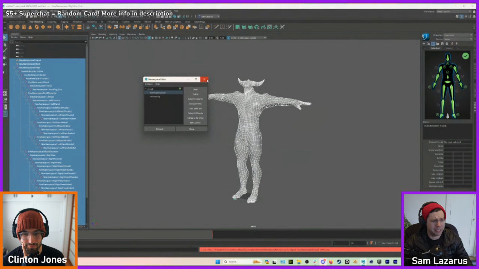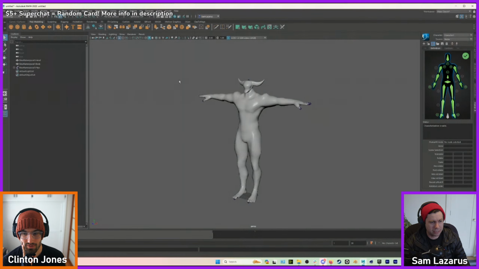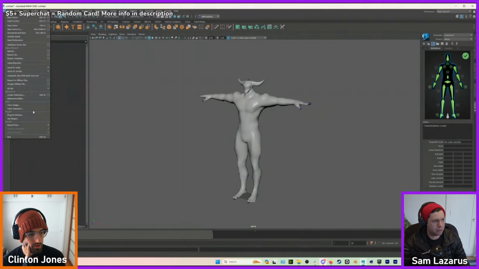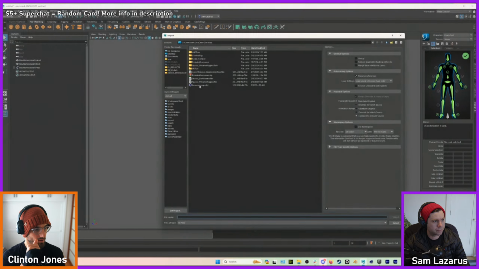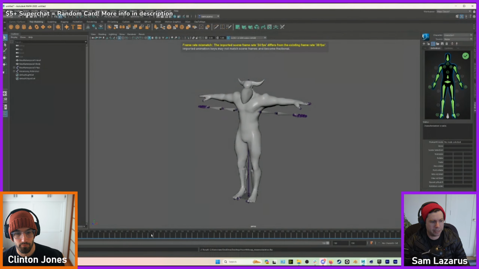This is very Maya specific, but for Maya people, if you run into namespace issues, that's how you fix that. Then we would go and import our motion capture. Here we got our mocap. We're in the wrong FPS. Let's change this to 24.